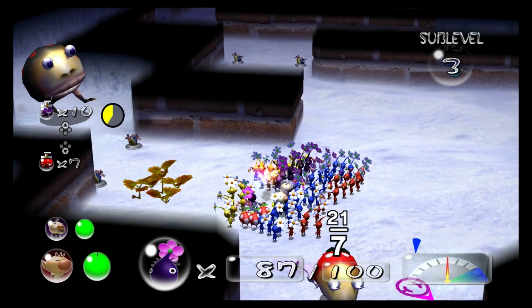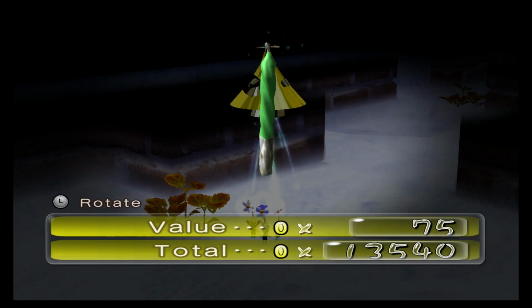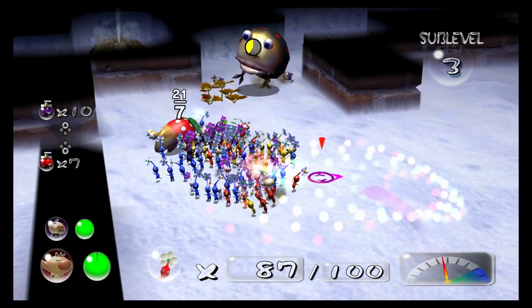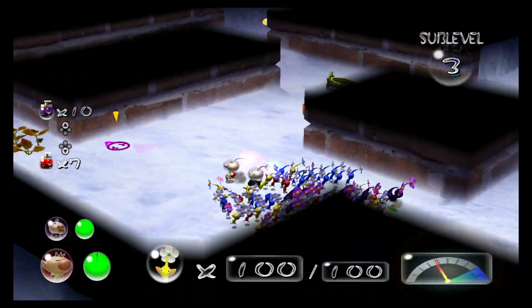Okay. We aren't safe in our own home. That bull bear is coming for us. What did we get? We got the fleeting art form. I doubt you can outrun that bull bear. Can't go that way. That way is electricity.